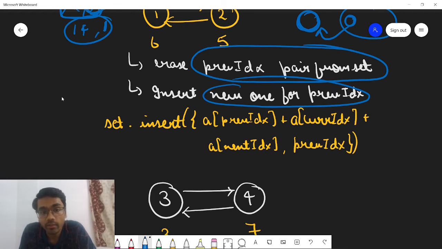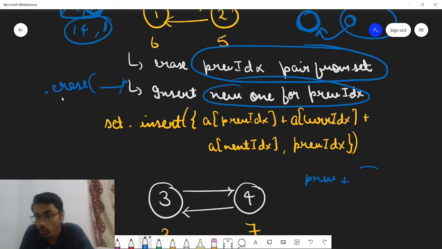So how will we insert the new one? Because erase is simple, just find the pair sum comma previous index. But how will we insert? Now the new pair sum will be what? Obviously the previous index will contribute to our sum, but the new pair sum will also contribute. The pair sum was nothing but the current index plus next index.